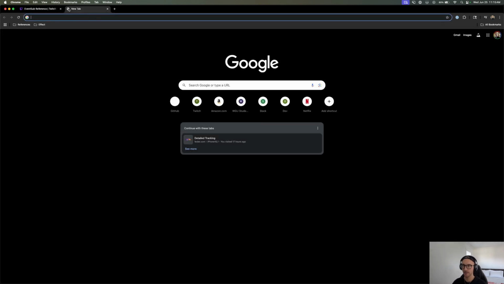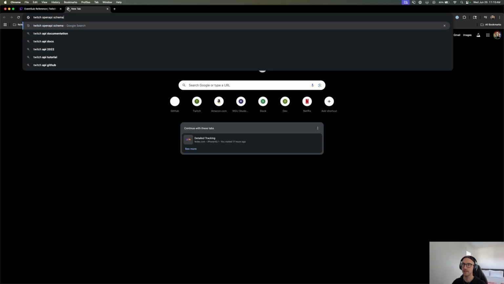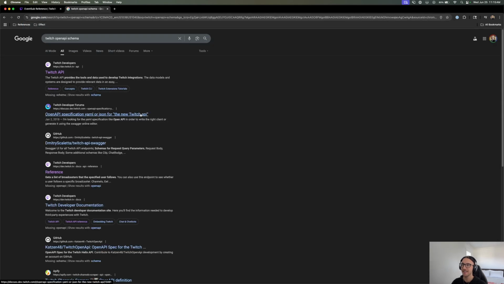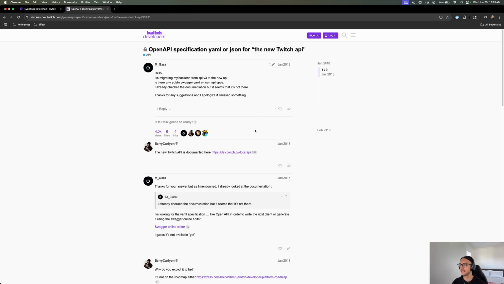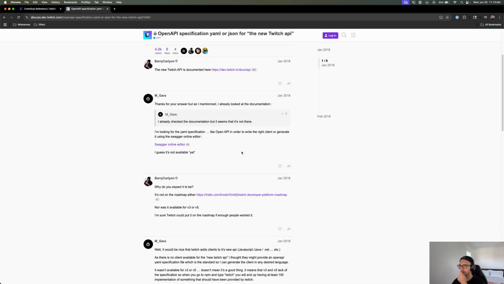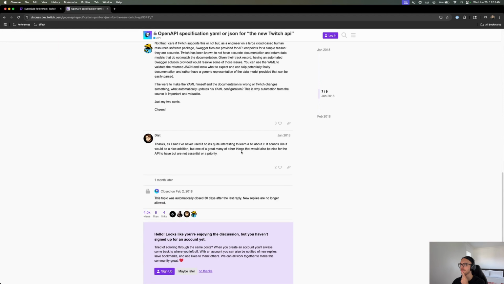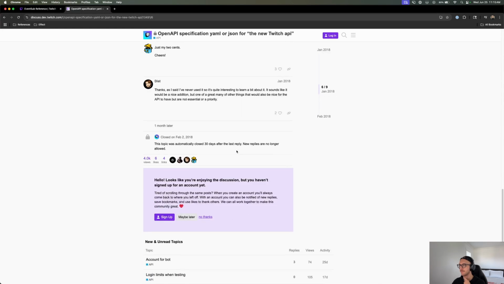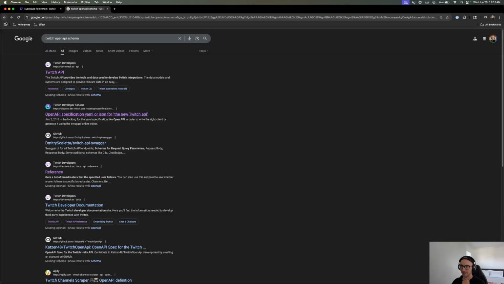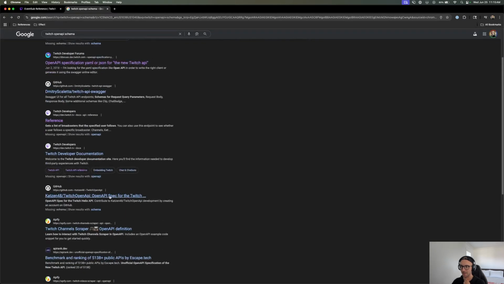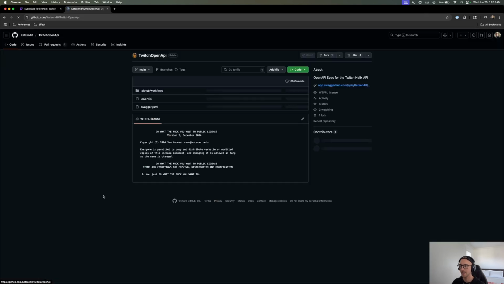And I really wish there was an OpenAPI schema. I really wish there was an OpenAPI spec. I just don't know how official these other unofficial OpenAPI specs are.